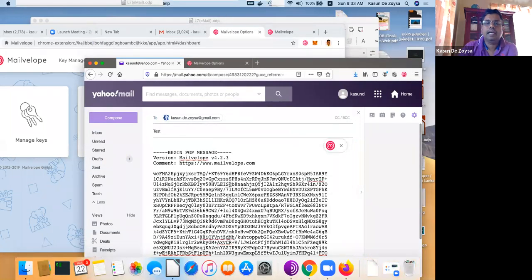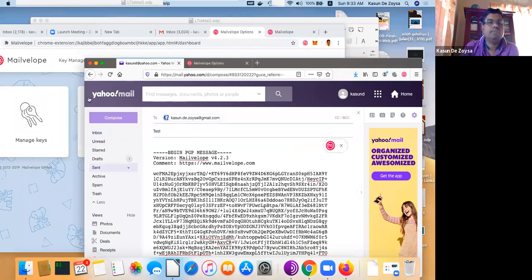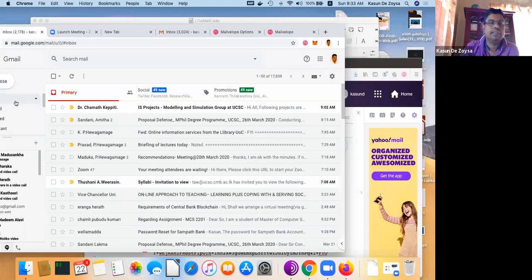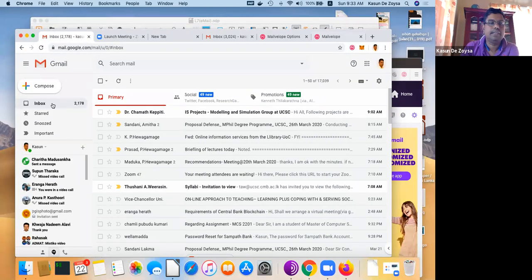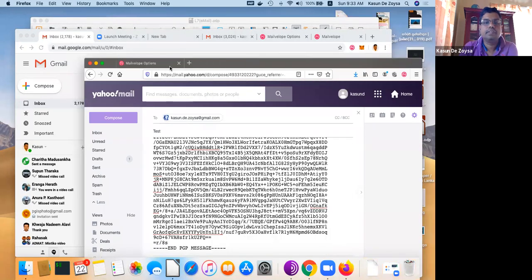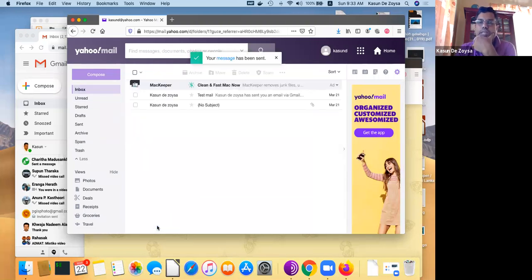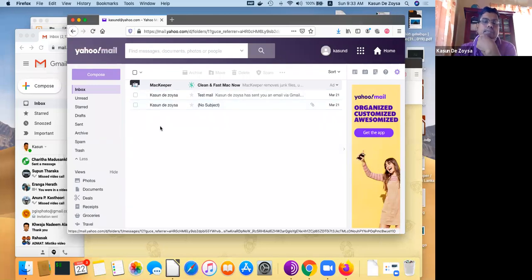So you see, basically this is the PGP message, right? It should go to the other side. Let's see. So there we have sent that. Oh, maybe I have to send it here. So okay, the send button. Yeah, I send it. Right. So what this kind of plugin does is it creates the PGP message and puts it into the compose box, so I can send that to this side.